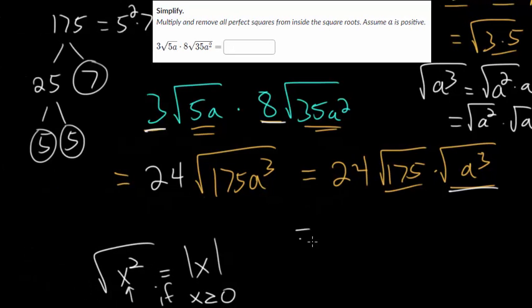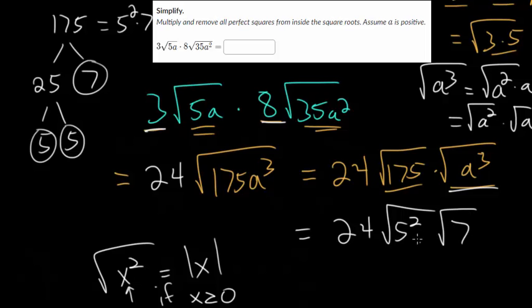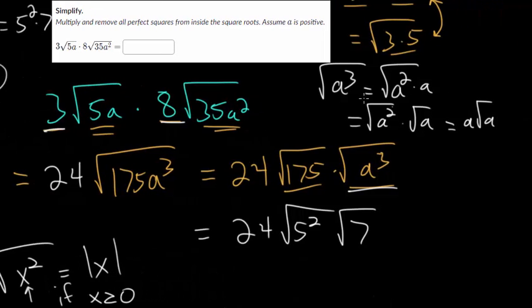So I'll just rewrite it. We get 24 times 5 squared times 7. So I'll write 5 squared times 7, or actually I'm going to put that in a separate square root, root 7, because this right here, the square root of 5 squared, would just simplify to 5. It's the same as this scenario here. Since if we square it, we get 25, and then the square root of 25 is 5. And then over here, we already knew what we did with our variables. This root a cubed just became a times root a. And now we can simplify the 5 squared term. So this becomes 24 times 5.